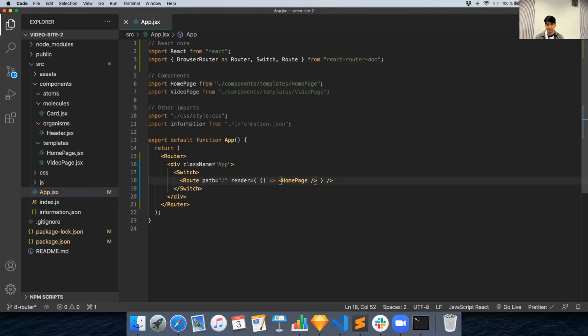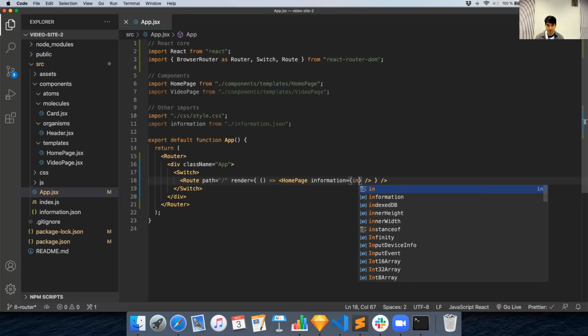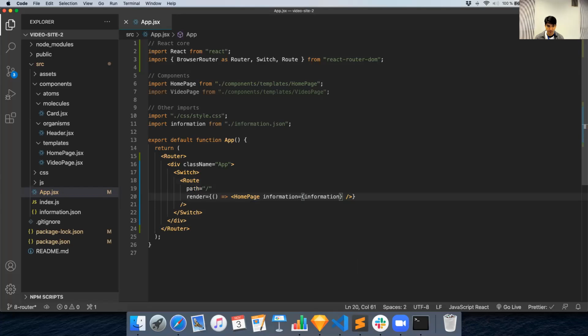And here I can just pass my prop, information equals information. So this is what is happening. The path is for my normal URL. This is the route that will happen. And then which component should I render when I find this URL? I will render a home page. And remember, I'm using this method because I needed to pass props.